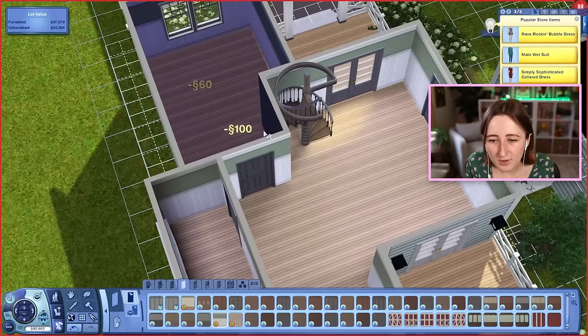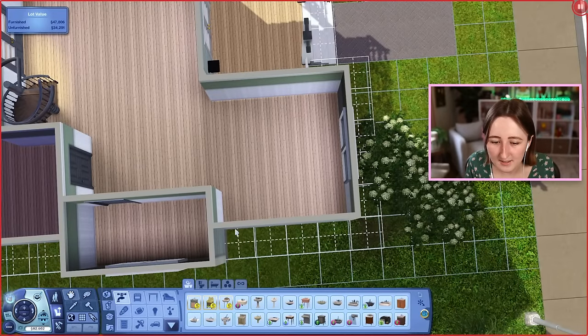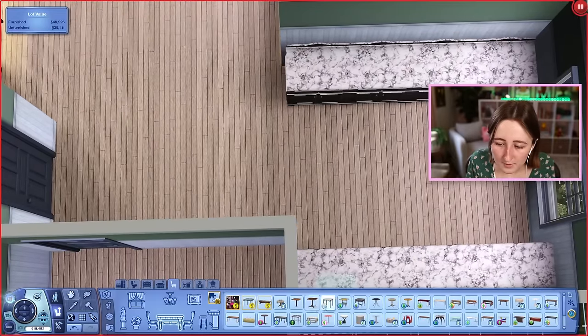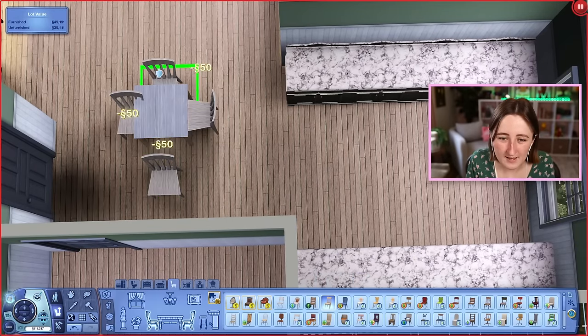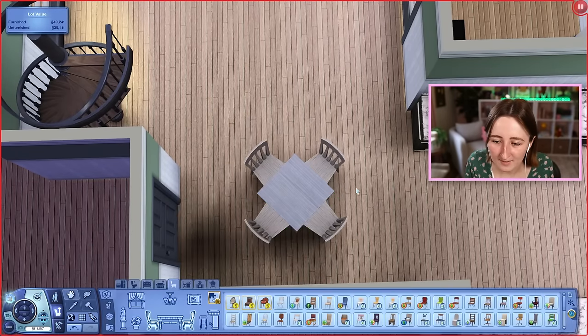I'm currently trying to figure out how I want to lay out this downstairs area. I'm kind of thinking that it might be nice to have the kitchen in this little nook. We could do the cabinets kind of along either side like this. I could get a small dining table and put it sort of in here. Oh my god, the chairs don't want to slot. Why are you doing this to me? We could put the dining table kind of here in that little space.